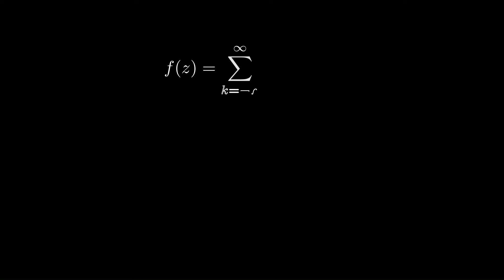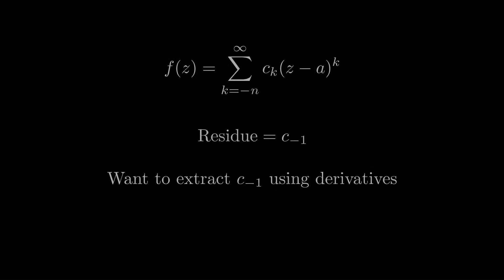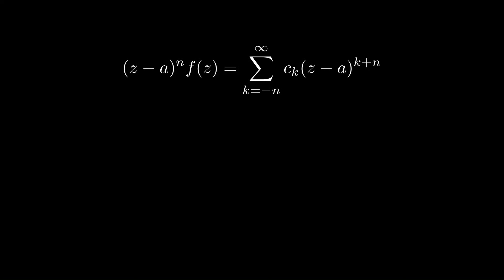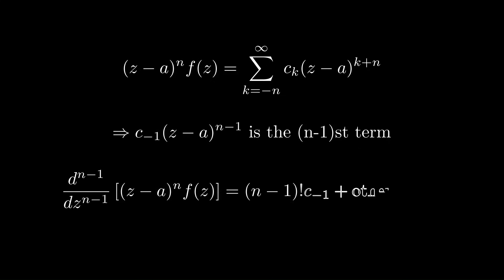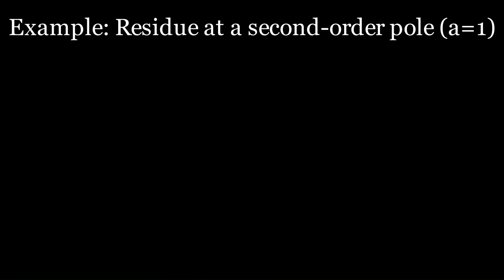The most confusing term comes from 1 over (n-1) factorial. This comes from the Laurent series here. Our residue is at c sub negative 1, and the reason is because this is the only non-vanishing term from the Laurent series after we take the integral. This here is the (n-1)st term, so we get that c sub negative 1 equals the residue formula. That's how we know c sub negative 1 is the residue.